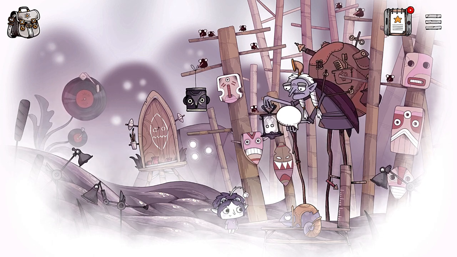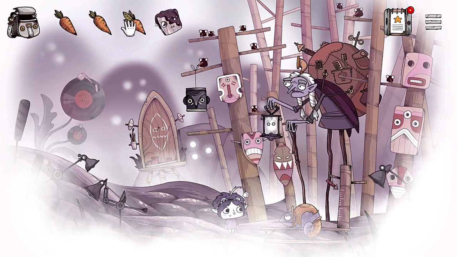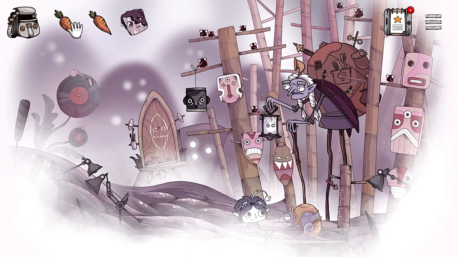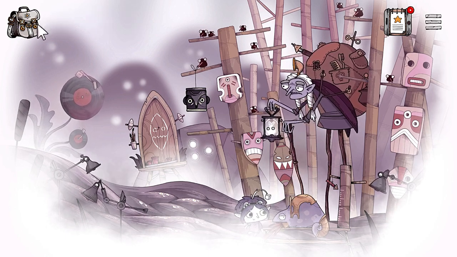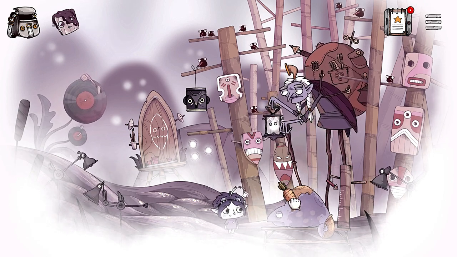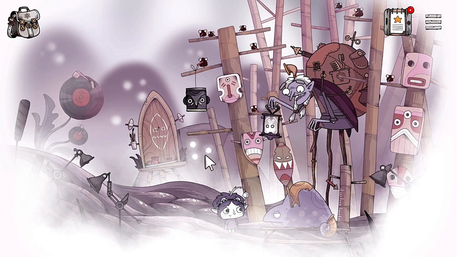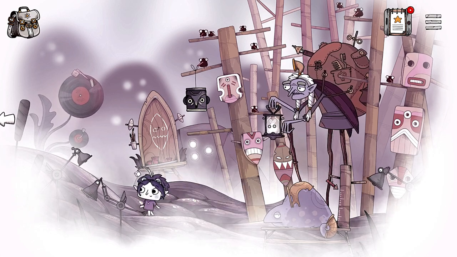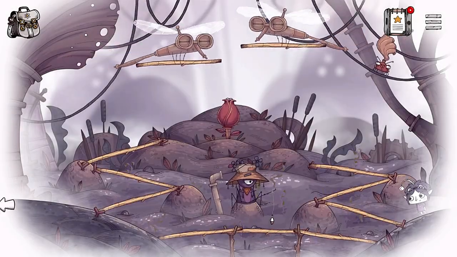So basically the woman says she needs a dragon, but all she has is this lizard. So to get this lizard to be a dragon, first feed him all three carrots. Now go all the way to the left. All the way to the left.